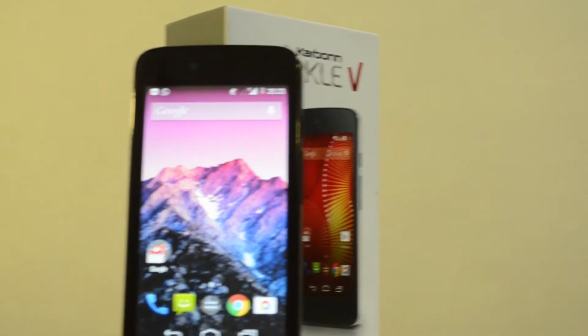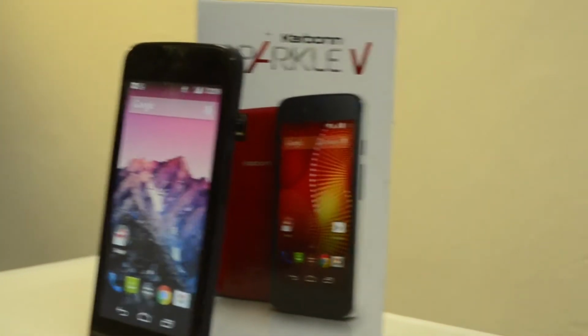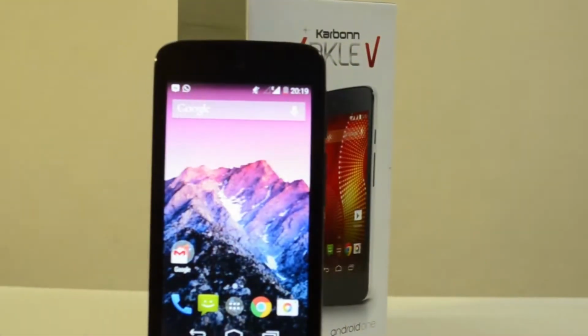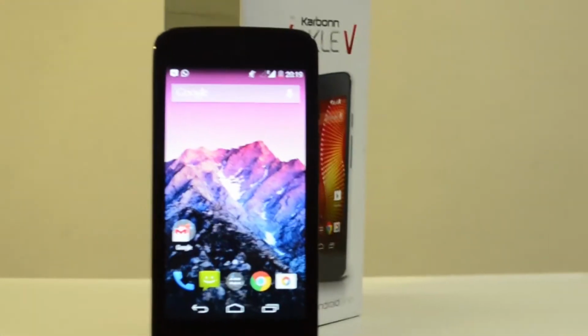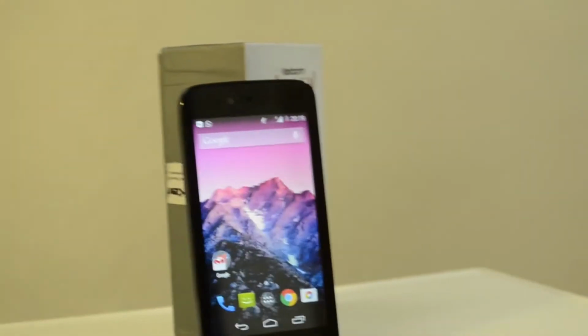Over the last year, there have been lots of smartphones which really changed up the budget experience. But this time is the time of Google. This is Google stepping up in the budget segment to change the complete Android experience with Android One.